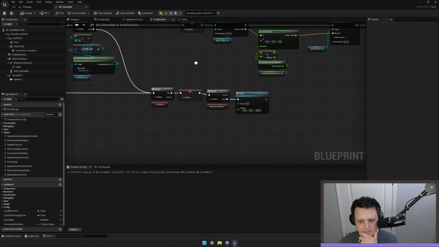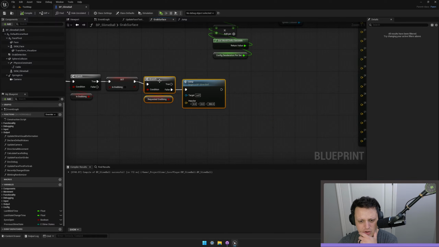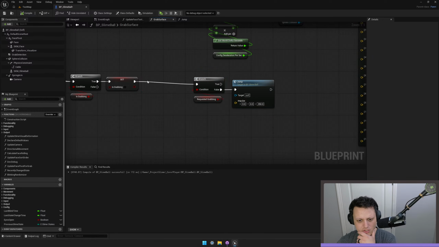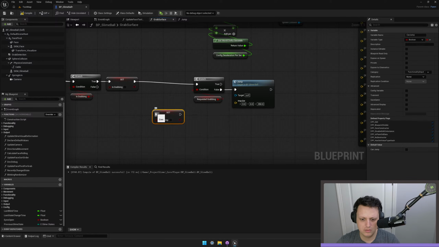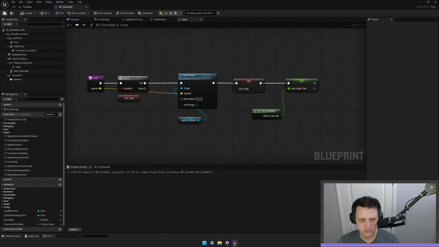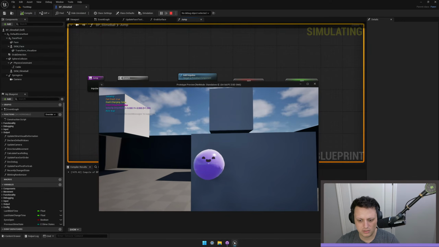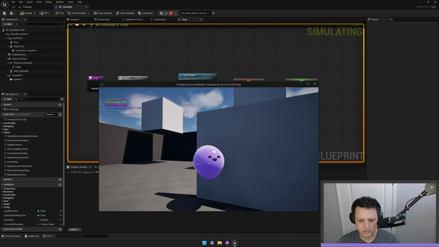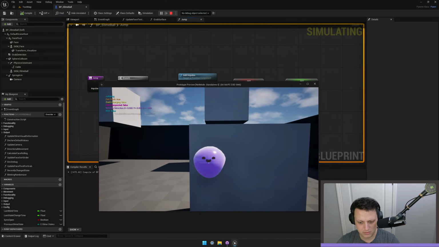Maybe every time, maybe just throw a set can jump right here. Set that to true, because then it just gets made false there. I think that's all I gotta do for that. Yeah, so now every time you let go from a grab, you're gonna jump. Sometimes you weren't jumping.